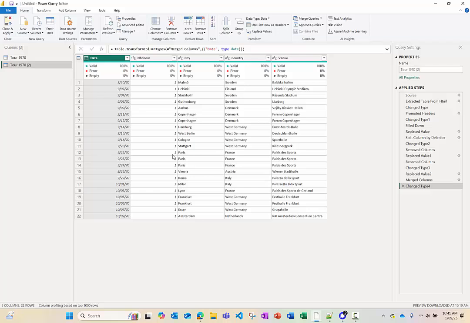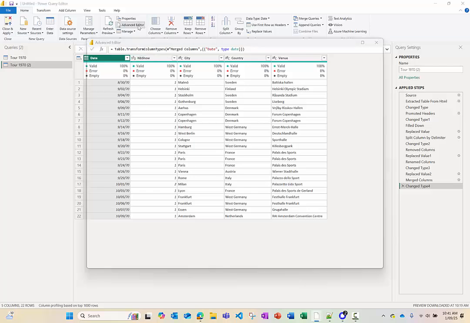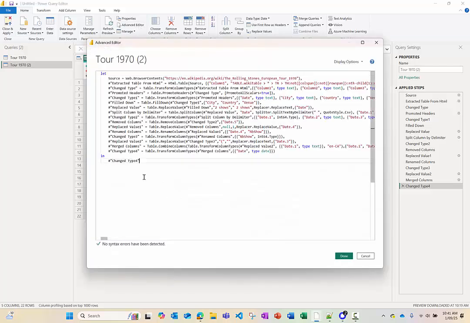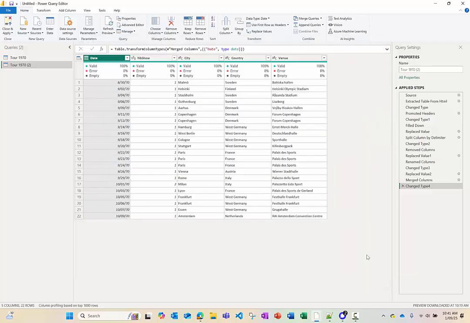But we can do things a little bit more clever. Again, if you go back to Advanced Editor, you can copy all the script. And of course, you can paste it in another Power BI Desktop report, and you will get this information. If you want to copy and paste information between two reports, it's doable too. In certain situations, it could be useful. So click Cancel, but we have the code.